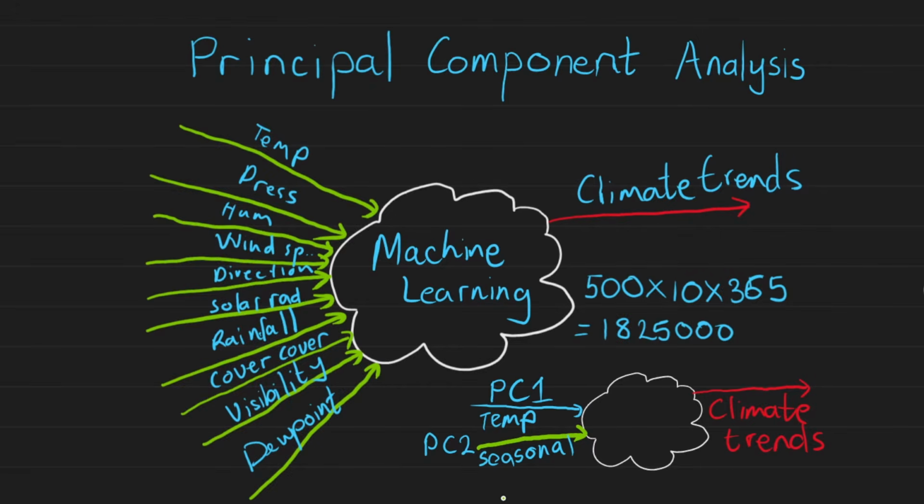And perhaps a third principal component, PC3, that could refer to wind patterns. Maybe if we combine wind speed and wind direction into one variable, we could get something like that. So the whole point here is that these variables reduce into something that we can work with. So instead of having 10 variables, we can now replace this with 3, and we can see that the number of data entries reduce quite substantially.